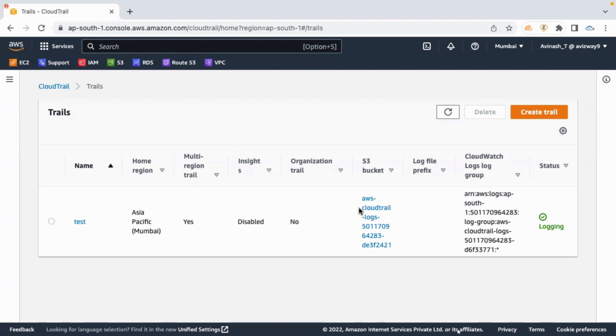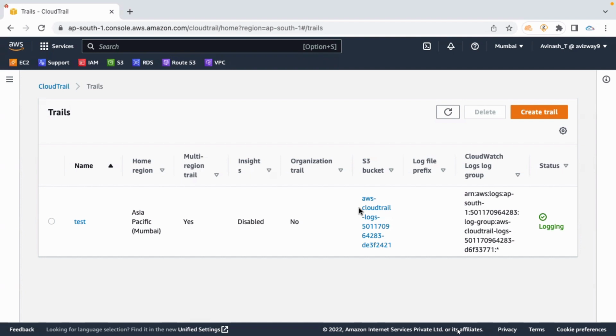The answer is no. CloudTrail is for the AWS console and AWS services. Whatever you do in this AWS console, like launching a server or connecting to a server, it will write. But after connecting to the desktop, if you are deleting a file or creating a file, that will not come into CloudTrail logs. It is AWS service level.